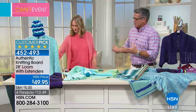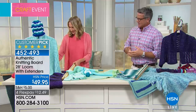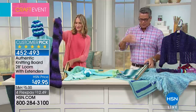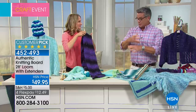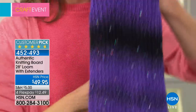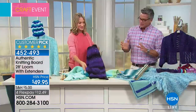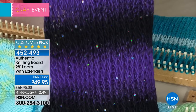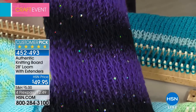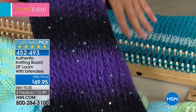There's so much history in stuff like this. It's amazing. We have a bunch of girls that work here that do all kinds of crafting. One of our makeup artists, Crystal, who is presently knitting me something as we speak, was saying how wonderful being able to own your own loom would be. Because normally you think of this whole big exorbitant process. This is so simple.